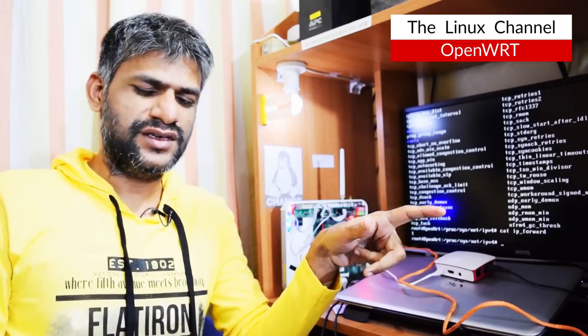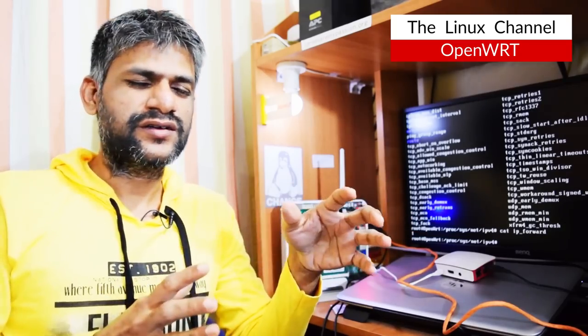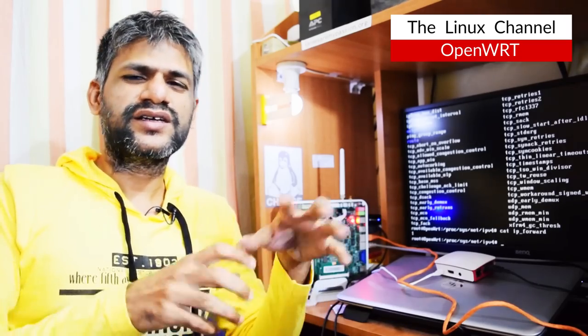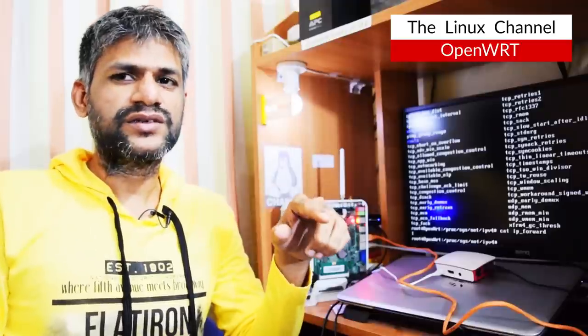I do generally even work with MikroTik, but MikroTik is completely different. MikroTik works as a standard Cisco-like network appliance. You can make it a network switch or router, whatever, and you get all these command options. It has its own rich CLI command set, and you can choose to use those things, and MikroTik is completely different.